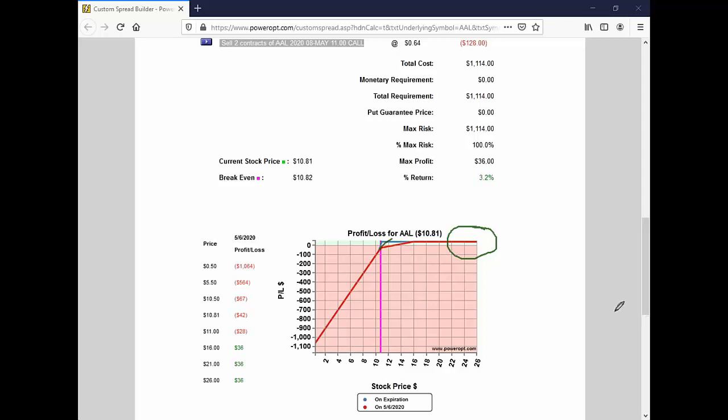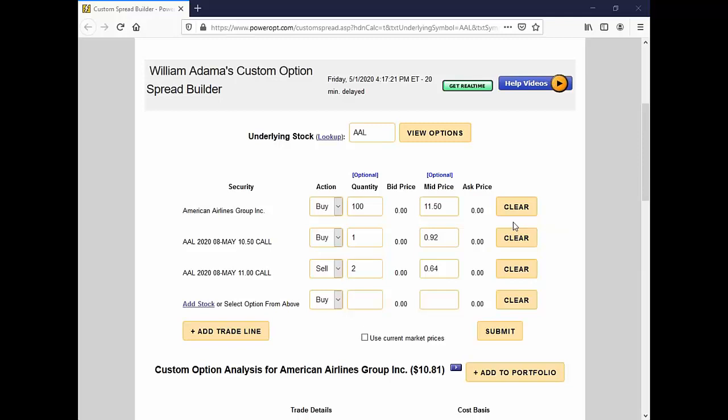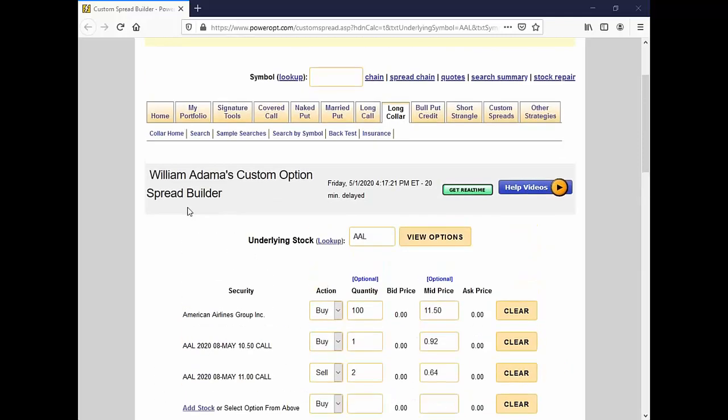If you're selling covered calls way below your cost basis to repair, you don't want the stock to go up. You want it to stay right where it is so those calls keep expiring worthless and you knock down your cost basis. It's kind of tricky, isn't it? But that's why I suggest the stock repair, because if your anticipation is it's going to rebound, you don't want to necessarily sell calls where you have to continuously buy them back to roll them up, increasing your cost basis and increasing your break even, so you're working harder to get to the break even by selling lower strike calls that are well below your cost basis.